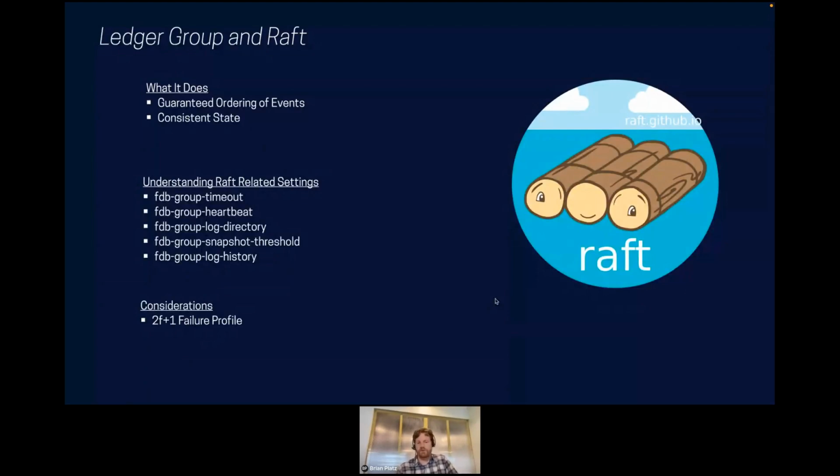If you want to have 2 servers that can simultaneously fail with zero downtime, then F becomes 2, and now you need 5 servers. For 3 failing servers, you need 7 servers running in the network to sustain 3 simultaneous failures in the network. So that's how you look at that.